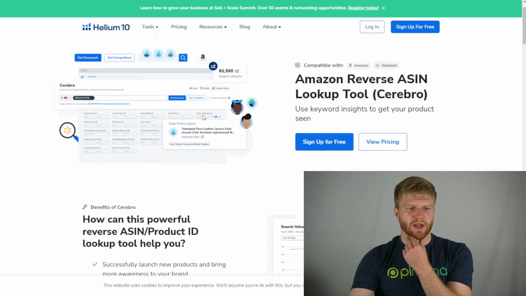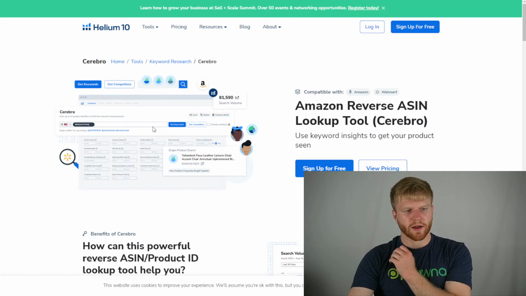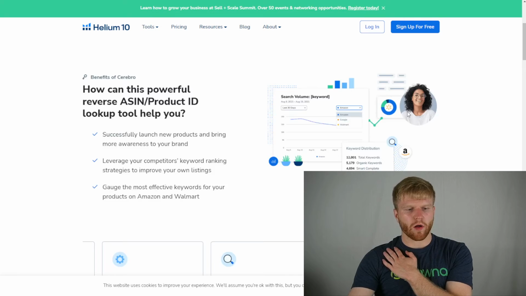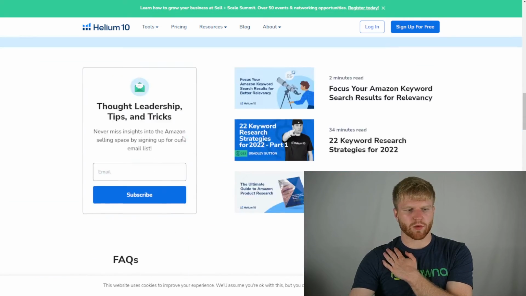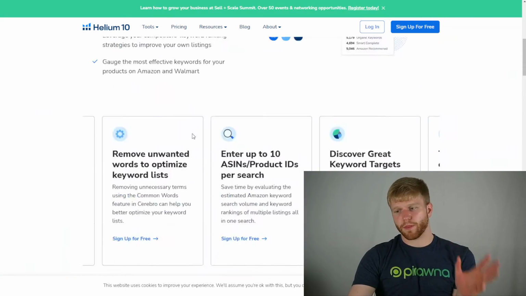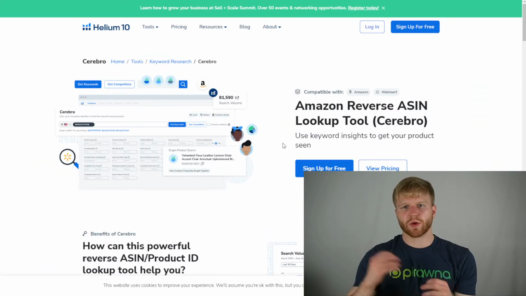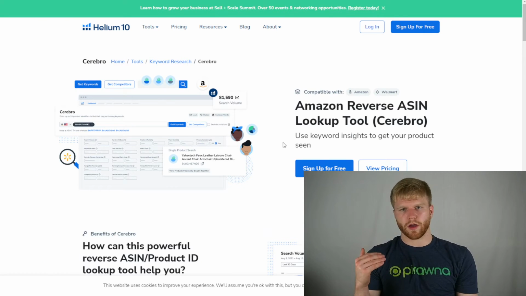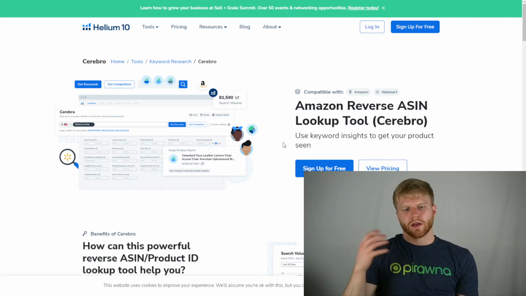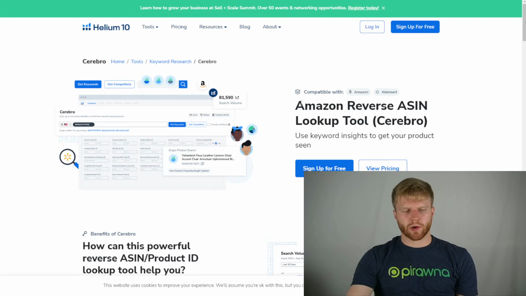You can type in a competitive ASIN, and it will pull all the keywords you want to grab from that particular listing. So when you're doing keyword research for keywords to put on the back end, keywords to put on Amazon advertising, and everything else, that's how I would approach it, by using Helium 10.